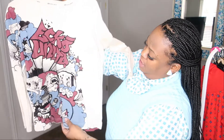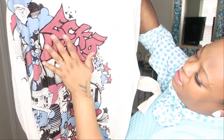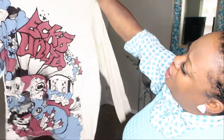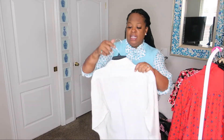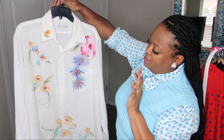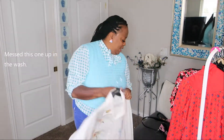Next is this cute Echo Unlimited top — it's like a felt material with felt detailing that wraps around the back. There is some discoloration right here that I'm going to try to get out. Then I have this creative artwork top — it's a size large. Everything by this company is hand-painted, so no two tops are ever the same. I'll probably price that around $25.